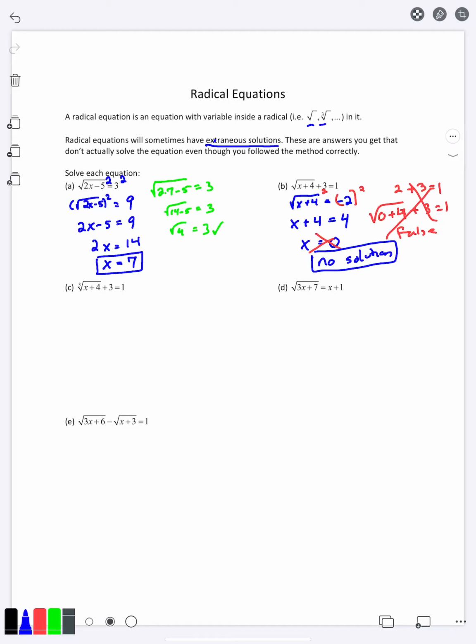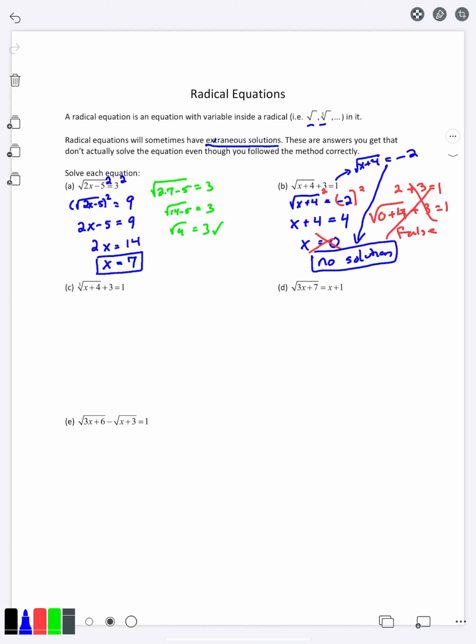It's possible we could have noticed that without doing all this work. Once we did the first step and saw that the square root of x plus 4 equals negative 2, you can actually go straight to saying there's no solution, because we know that the square root of any number will never give you a negative answer. So right away, you know there's not going to be any possible answer to the problem. The reason why I worked it all out here is to show you that even if you don't notice that, if you just follow through the steps and check your answer, it'll still work out just fine.